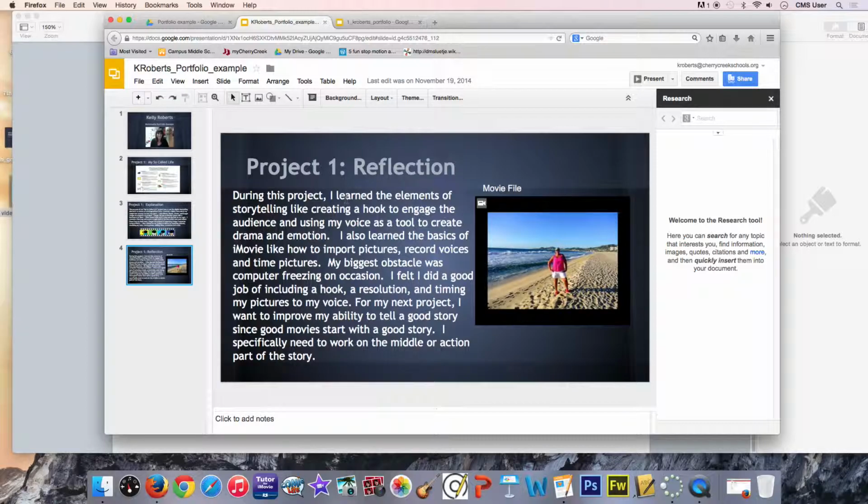Then it says you'll need a link to your video. Do not worry about that right now. You do not need to worry about a movie file. We'll do that at the very end. Since you put them on YouTube, we don't have to worry about the link, and you guys are going to save them in your Google Drive. So do not worry about the movie link, even though the directions say that.